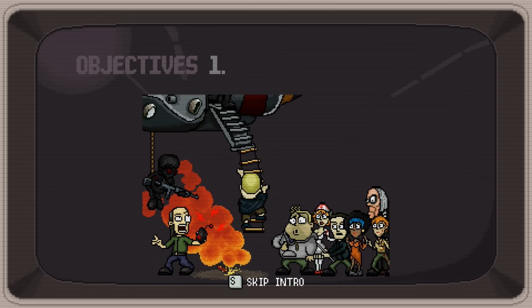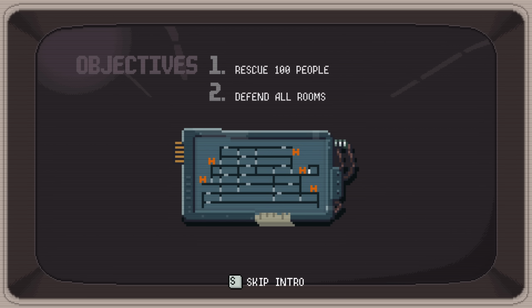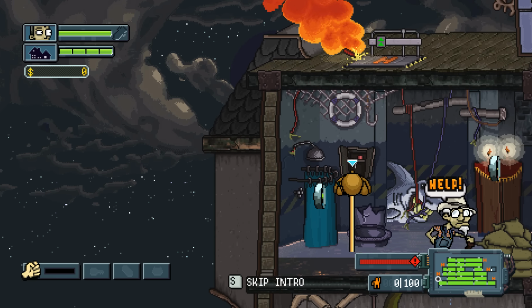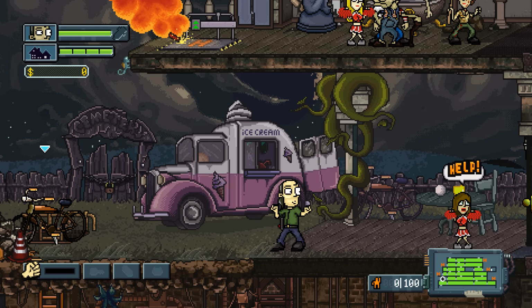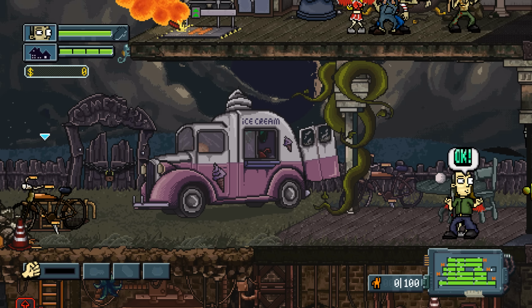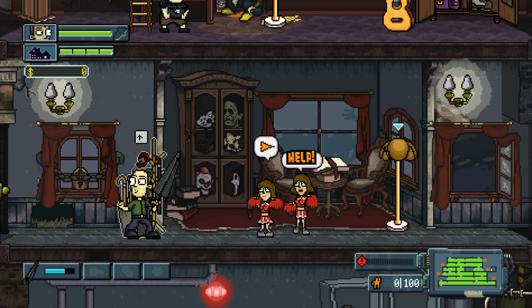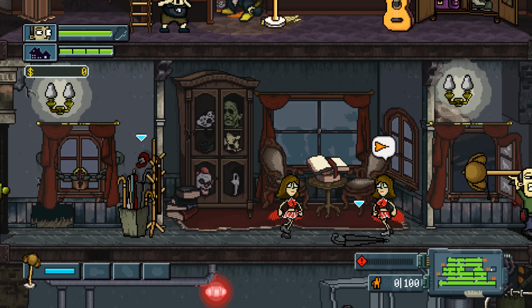So let's go try this out. Let's go try to rescue some people. Now it says here we get to rescue 100 people. Defend all rooms. Defending all rooms meaning that the house has a life meter, which you might see up there on the top left, right underneath your life meter. Yeah, that's interesting. Actually, no, I like this weapon better. Alright, cool.